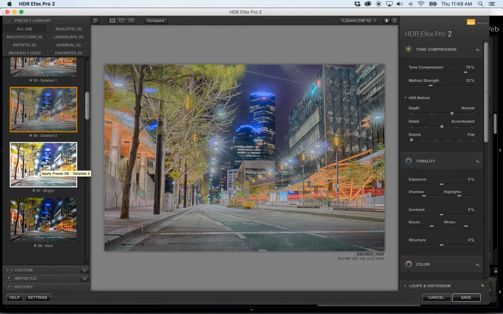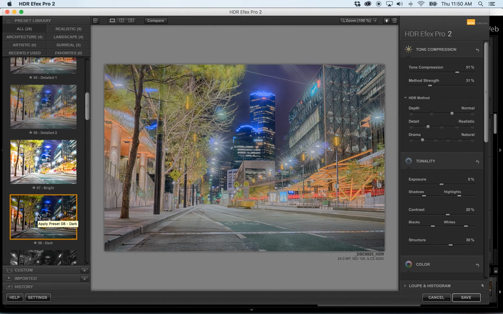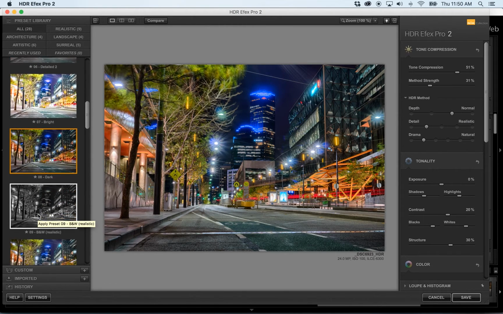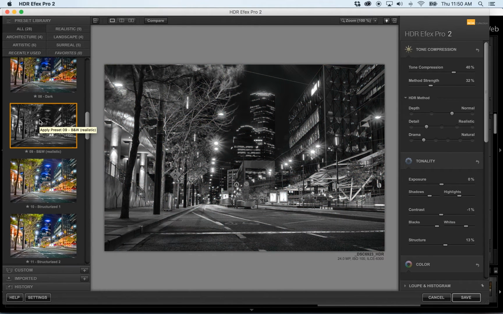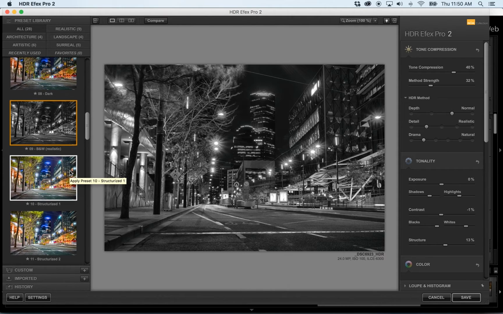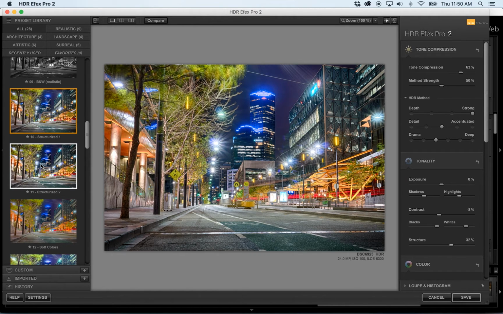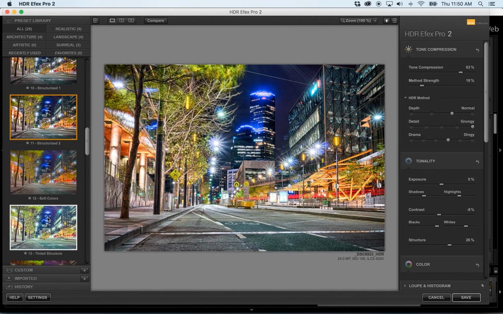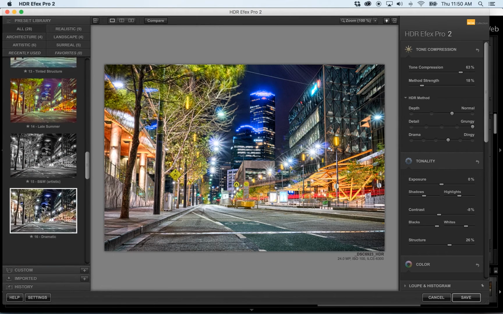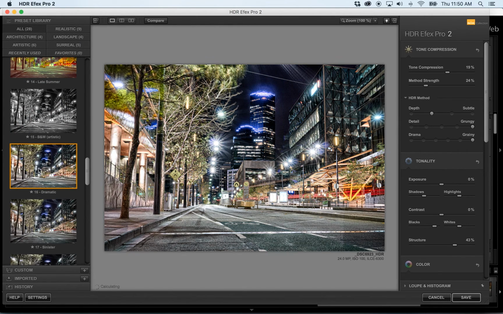Some of them I don't like. I don't like that at all. When I have a look at dark, I think that's just a bit overdone. You got some black and white settings. I'm not a big fan of doing black and white in HDR Pro. I prefer to do that in Lightroom. Structured kind of makes a lot of contrast between the whites and the darks. We've got structurized, sorry, not structured, structurized too, and that's just too far gone in my opinion. And as we scroll down, there's a whole bunch of different settings. Dramatic, for example, is just over the top.